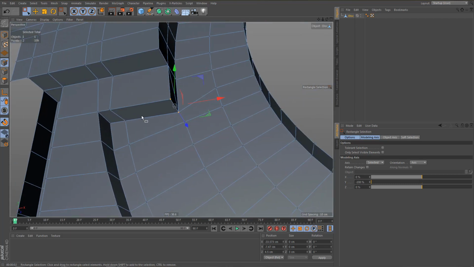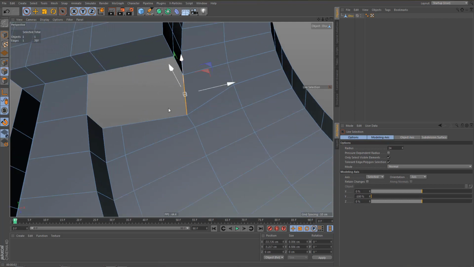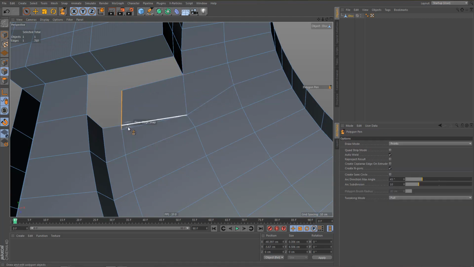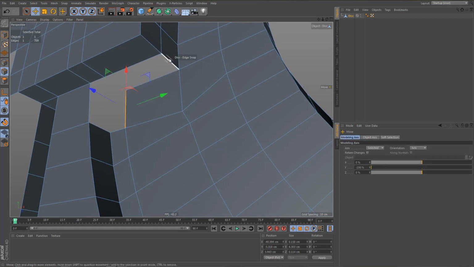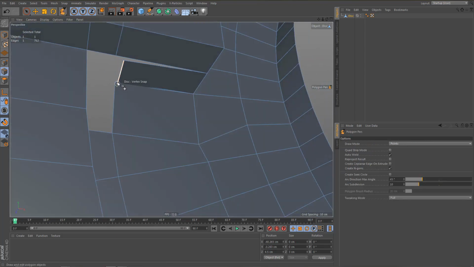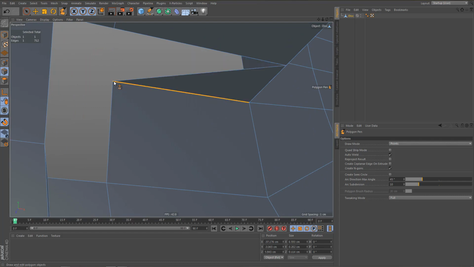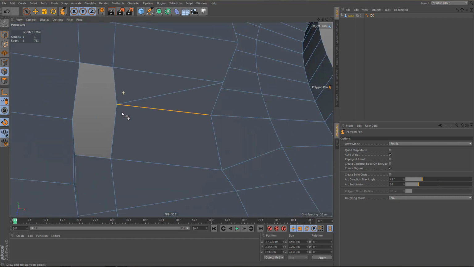And actually I think we don't need these polygons at all, so let's just get rid of these. And I'll just extrude this one over. Weld these 2 points. Create another polygon here.